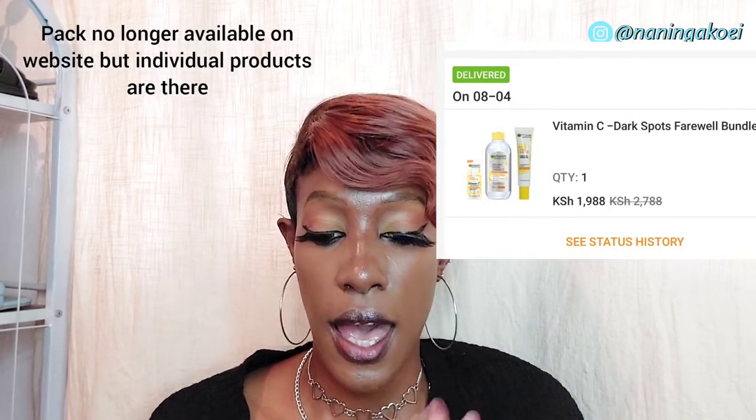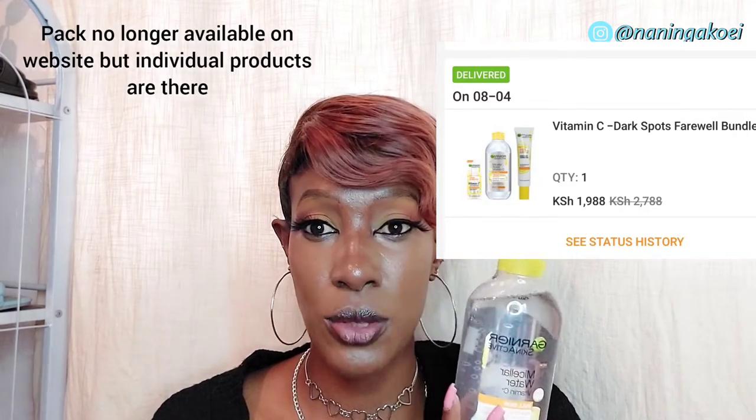I believe they're still. And also, I've been seeing this product, which is the Garnier Micellar Vitamin C Water. And it just says dull skin, removes makeup, cleanses plus brightens, no rinse off. So, yeah, what do they say by no rinse off? It means like you don't need to rinse or something. I don't know, but face, eyes, lips, and no perfume. So it means that this is safe for you to use on your eyes and also on your lips and also on your face generally.